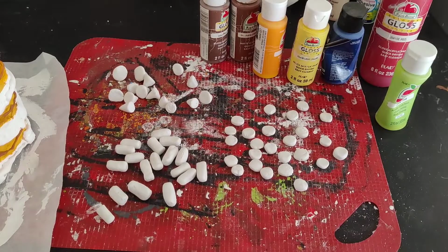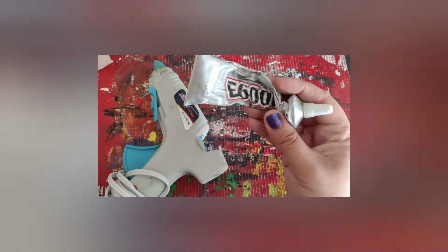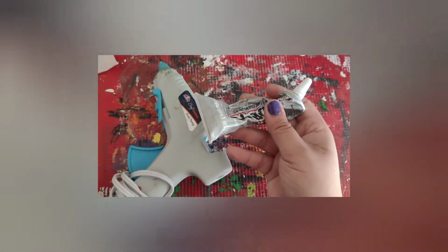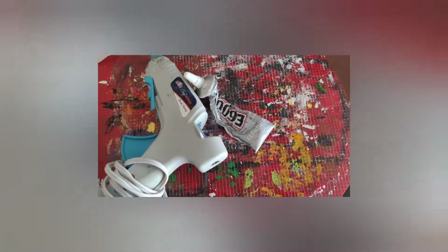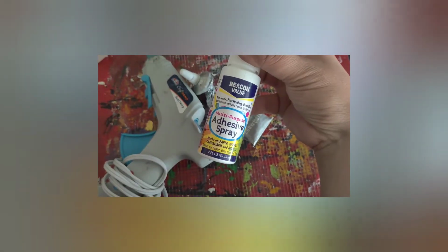And now it's time to paint them, and these are the colors that I used. To glue my candies all on, I used hot glue and I used E6000. I think super glue would work just fine too, but I don't have that, ironically, and I have Aleene's glue, and I don't have super glue.